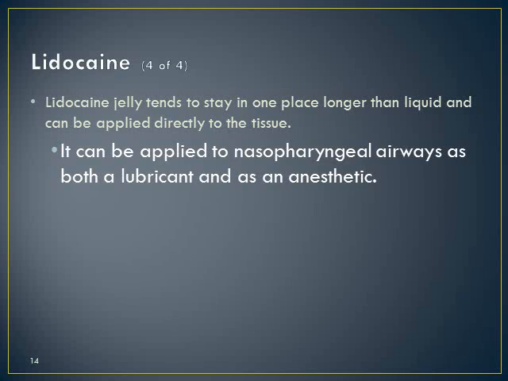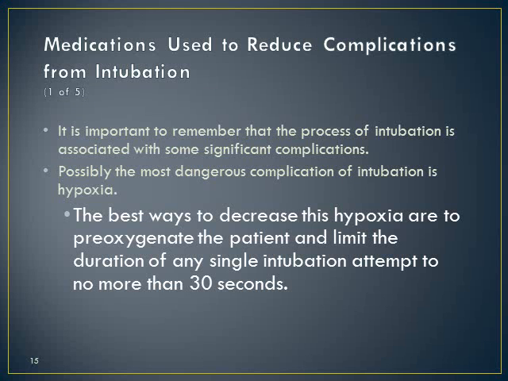Lidocaine jelly. And lidocaine jelly is probably the preferred method because it's jelly. It stays in one place for a longer period of time. It's not like a liquid that's going to fall off right off the bat. Again, we can put it on the nasopharyngeal airways. It's both a lubricant and an anesthetic to reduce that sensation. And put it on our tube as we've seen and experienced.